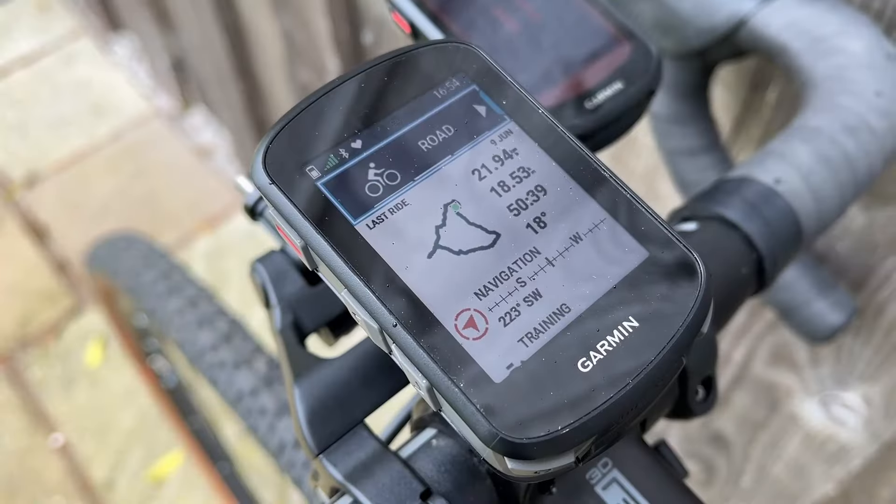The 840, unlike the 830, also has all of the buttons. I gave them a little fiddle as part of that review, but I didn't give them a fair crack of the chain whip - touching the screen was too tempting. Without that option on the 540, I soon found myself button-whizzing around like a digit-swinging mega god. I didn't miss the touchscreen, which is a pretty strong endorsement, except for the one major pain point on non-touchscreen devices: moving around and zooming on the map screen.